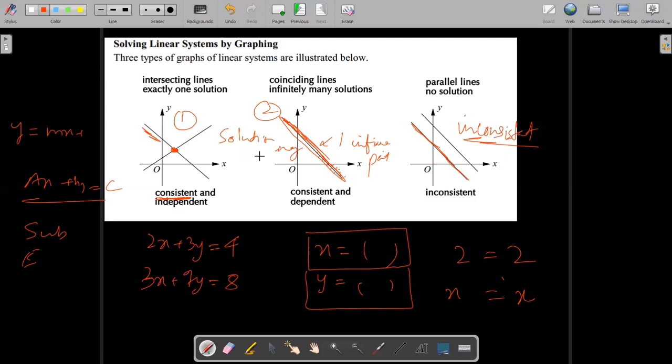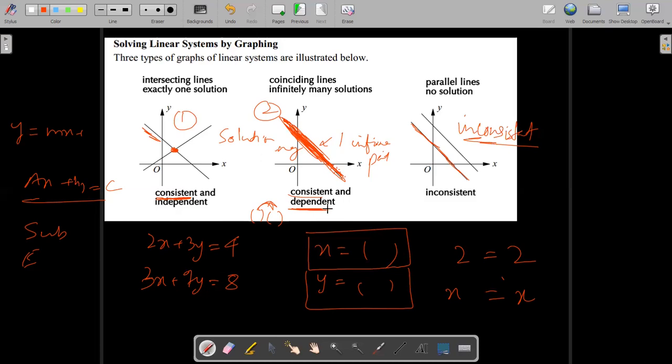Yes. And out of them, there are a few who are, for example, two students, very close to each other, they share everything, like they go to school together, they come together. That means they have infinitely many solutions. So this is consistent, and they are dependent.